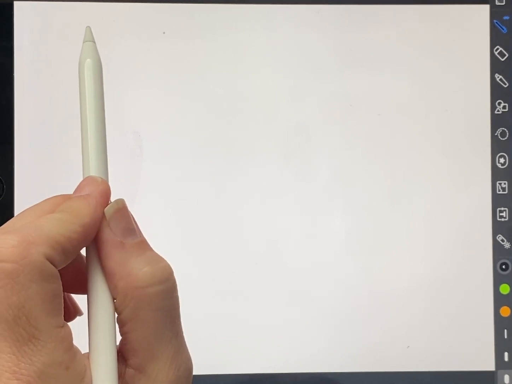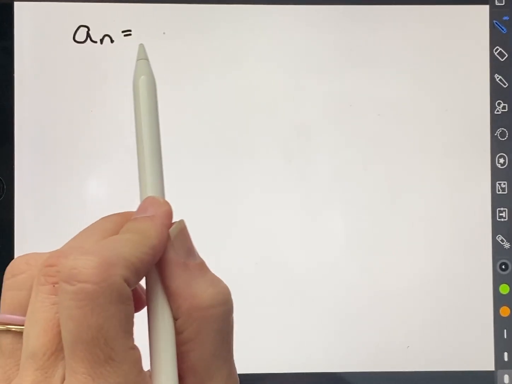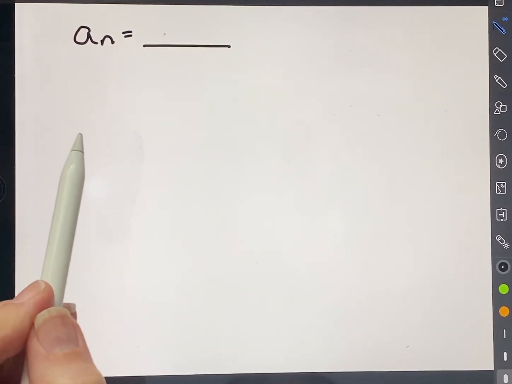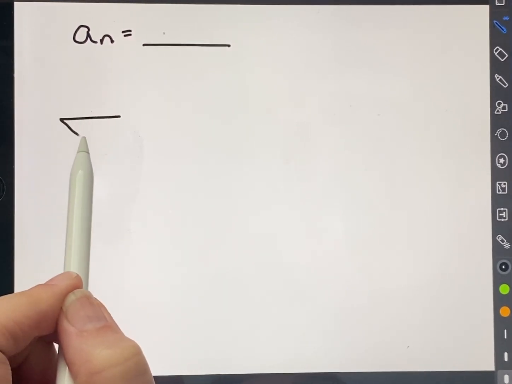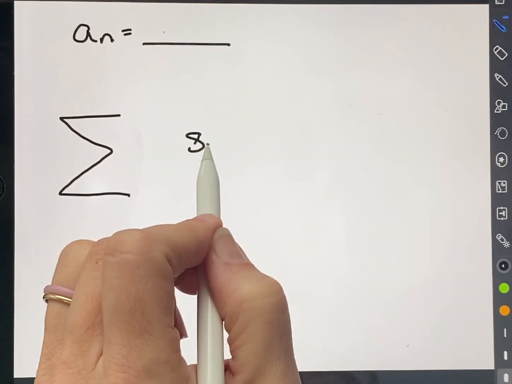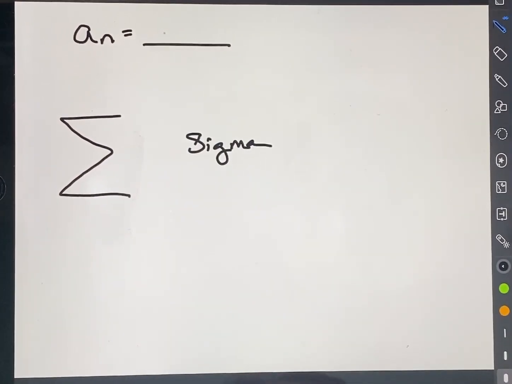Now, as we take our sequences and we move them into a series, we have more new information. So just as we related our a sub n and our expression to our old f of x function, we've got to learn how to read our new summation notation. So summation is written as sigma. This is the term sigma. It tells us to sum it up or to add. So what we know is that it is giving us instructions to add up a bunch of numbers.